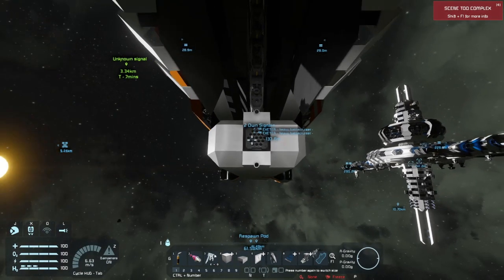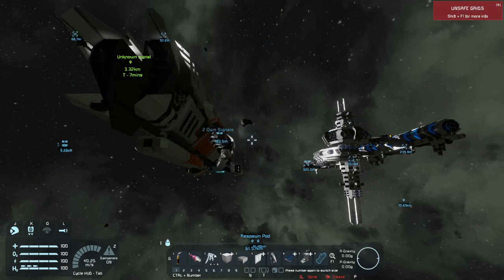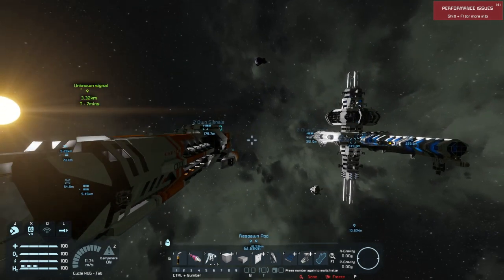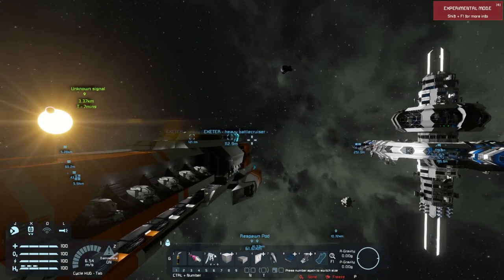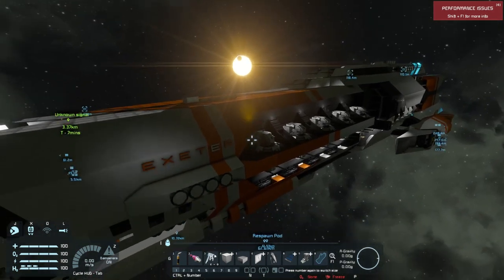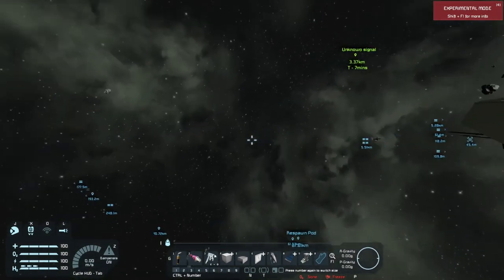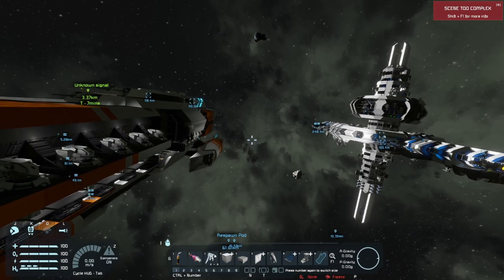I've got a nuke launcher down here in the chin, but the artillery turrets here on the sides are set up for broadside fire. So unless you're engaging multiple enemies on multiple axes — on either side and in front of you — you're not gonna get that much use out of these side-mounted artillery turrets when you're shooting your rail guns at a target in front of you. There is a way to do it but it's a pain.